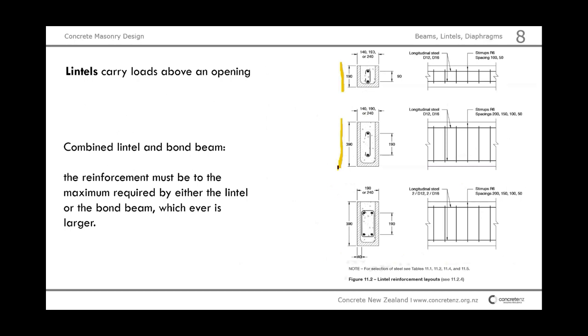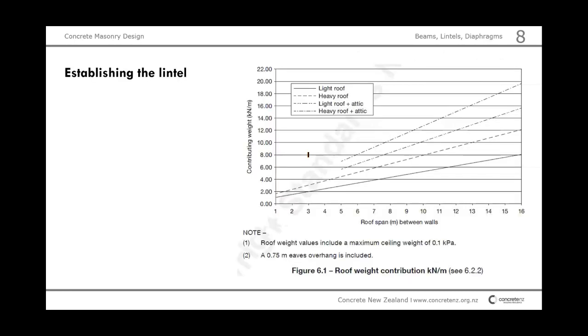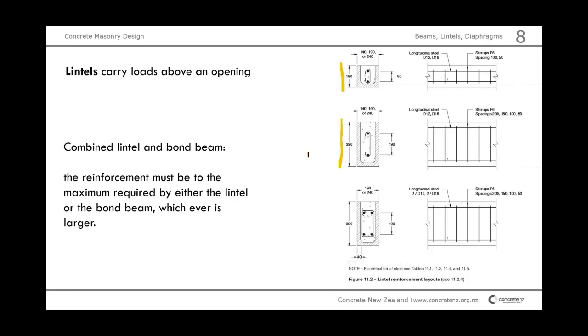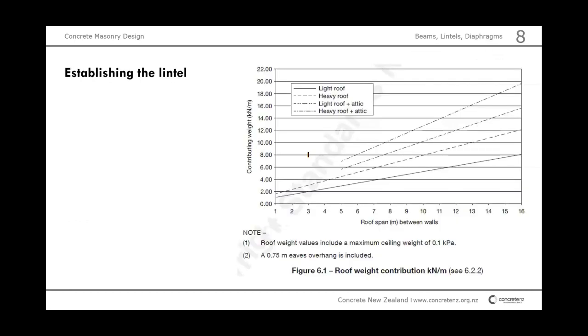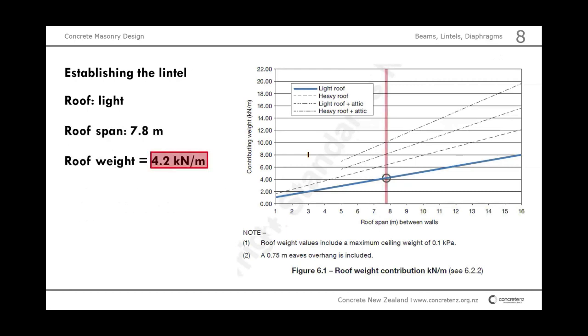So you decide as an architect, do you want to use 190? Check in the table, is it sufficient? Otherwise, I pick 390. So again, for the simple building, we only need to know the loads from the roof. And you may remember how that worked. We just looked at figure 6.1, picked the number here, 4.2 kilonewton per meter. That's the load sitting on every linear meter of our lintel.